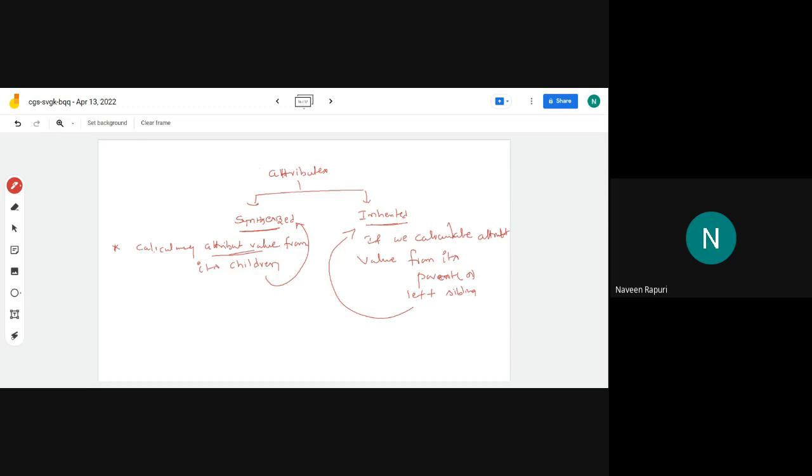Sir, there are two different kinds of attributes: one is synthesized attribute, another one is inherited attribute.